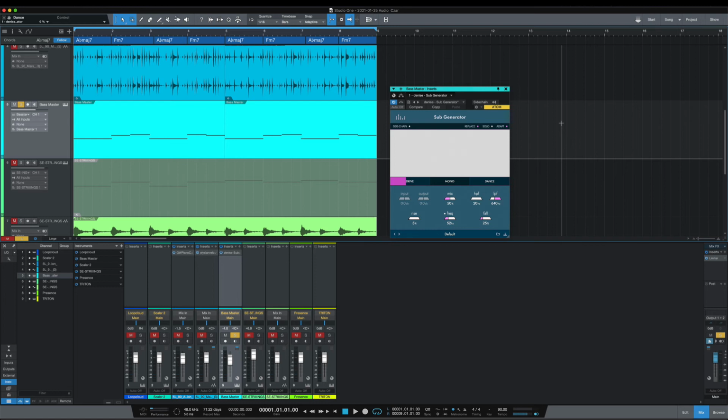My final thoughts on Sub Generator. Like all Denise Audio plugins, this is easy to use. You can quickly get a good sound with it. Compared to other plugins that do similar things, Denise Audio has extended functionality on it, but still kept it basic. Other plugins like this, I don't see high pass and low pass filter on it.